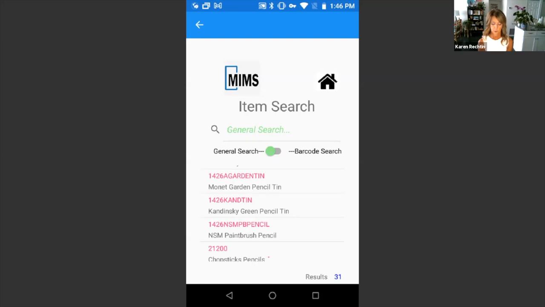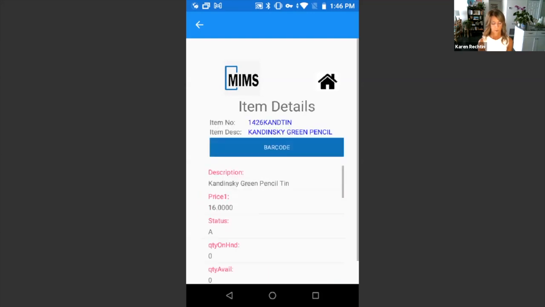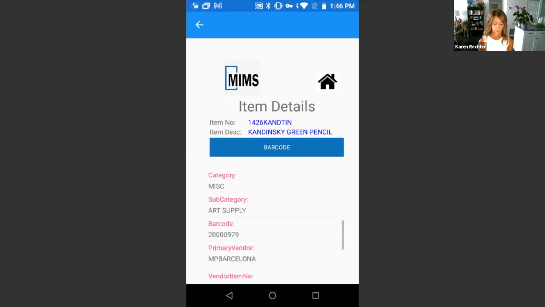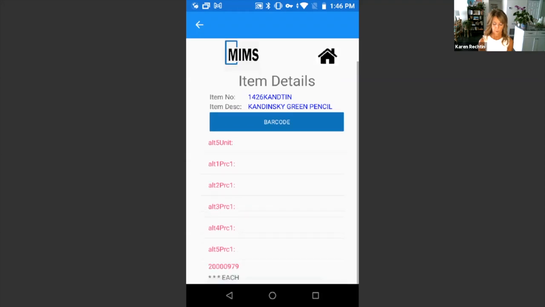If I select one of those items, it's going to show me this information about the product. So we have the description, the price one, the status, current quantity on hand information, description information, category, subcategory, barcodes, stocking units, grid information, etc. So pretty much everything you need to know about that item.